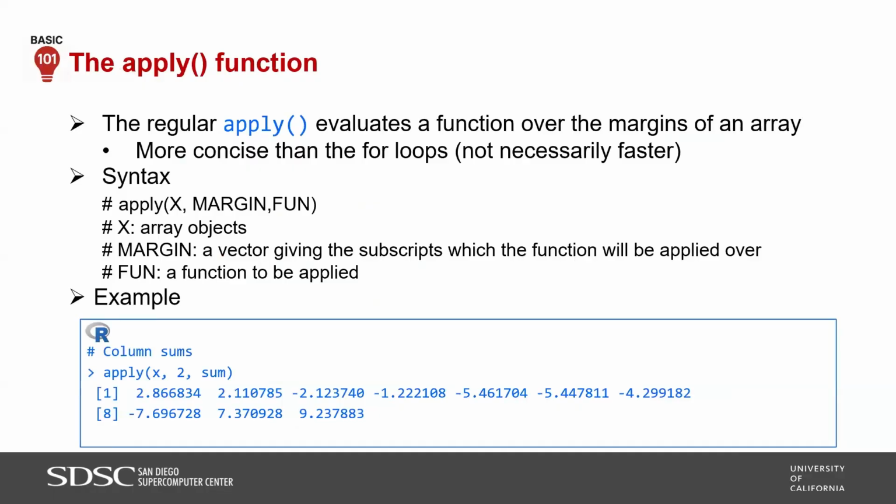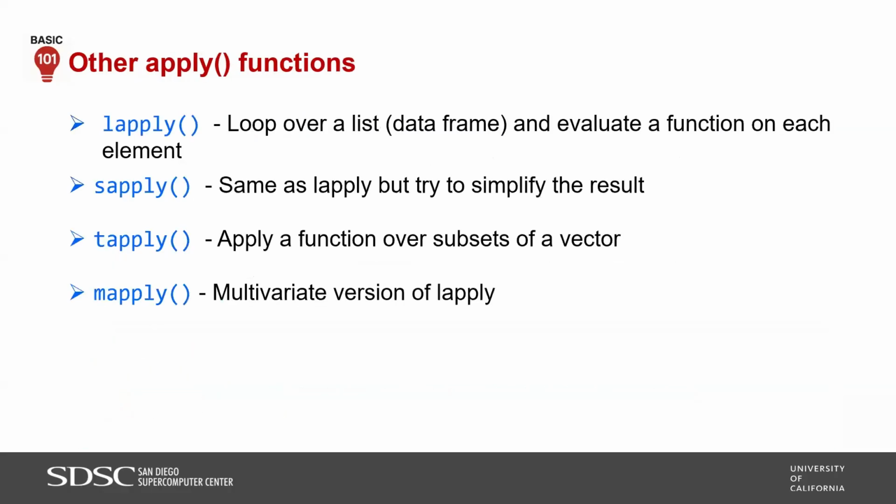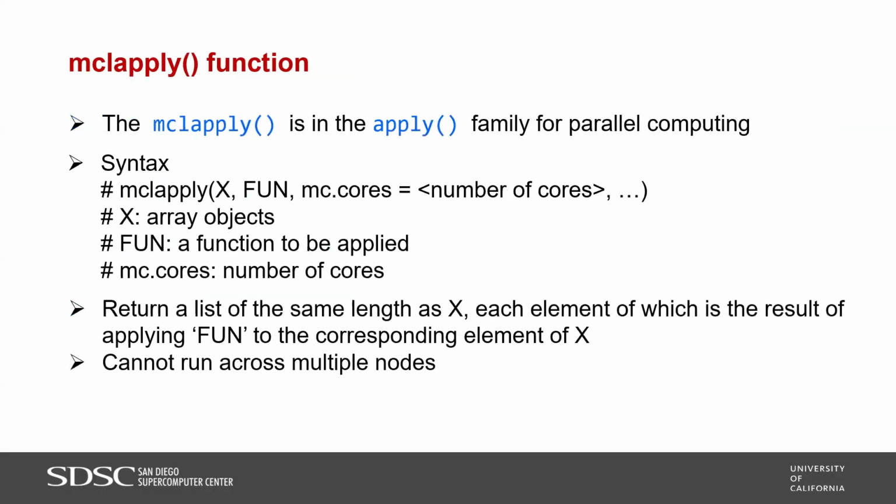Next, we are talking about the apply functions in parallel. You may already know that R has many apply functions. The regular apply function evaluates a function over the margins of an array, and this is very unique in R. There are multiple apply functions like lapply, sapply, tapply, and mapply. But the one that can run in parallel is called mcapply.